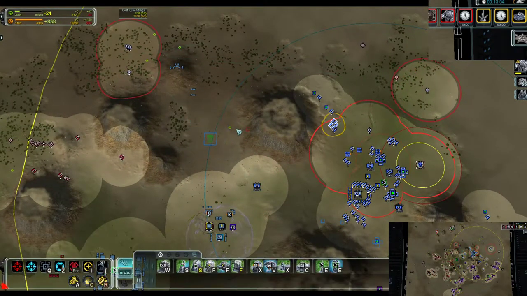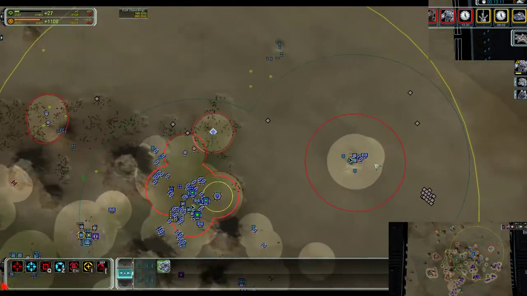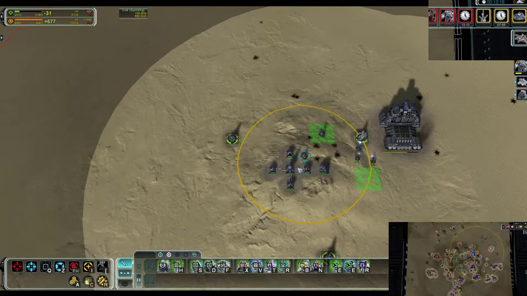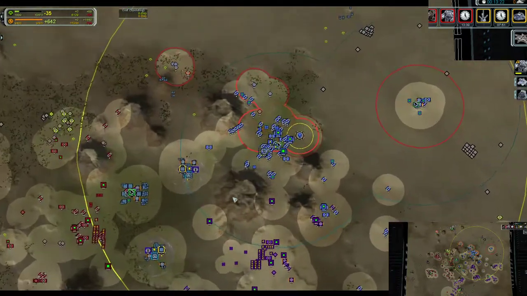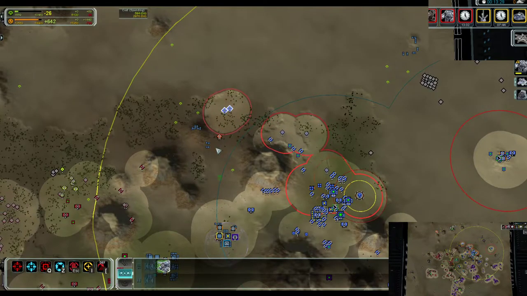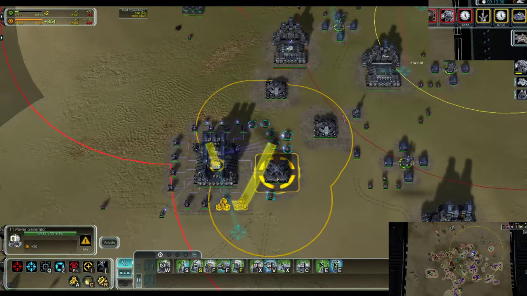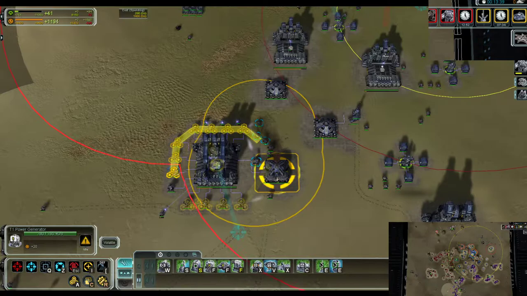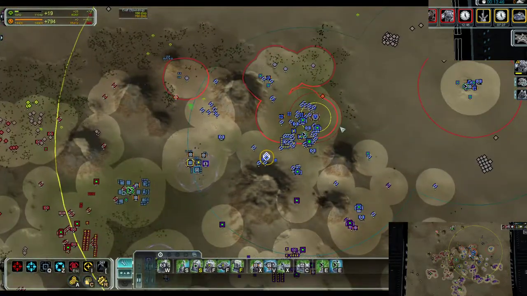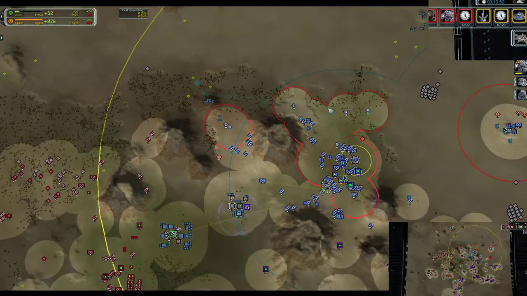There's a T2 platoon walking straight between us. Yeah, I can see that. I'm trying to intercept. When is the radar gonna be done? Don't know. It's only 60% right now. It's because we're not actually sending in a ton of engineers to help it. I'll send a T2 in. There's a pretty big platoon walking up here.